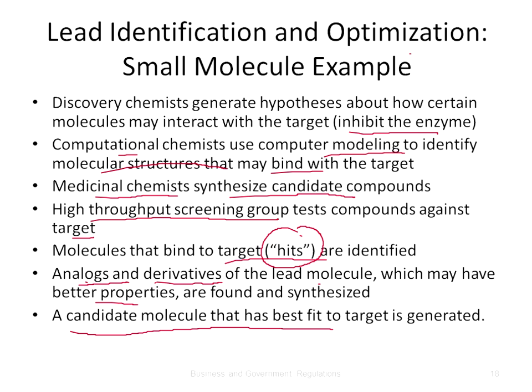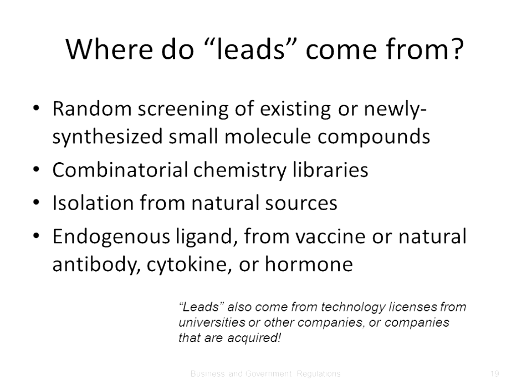Now, the example I have given you is for a small molecule, right? But you can think of similar ways people might identify a lead compound for a protein molecule. But different types of scientists will be involved then. For here we have chemists. Over on the protein side, you might have protein chemists, you might have molecular biologists involved. Okay.